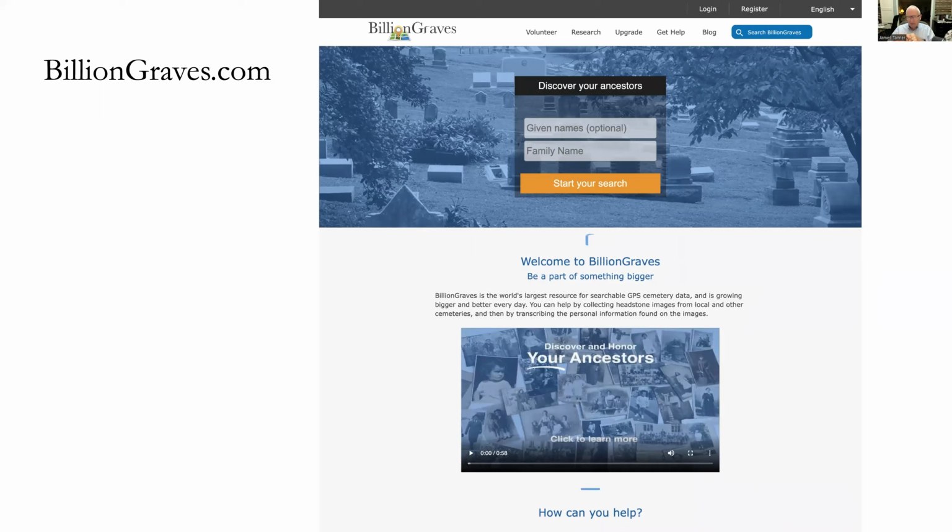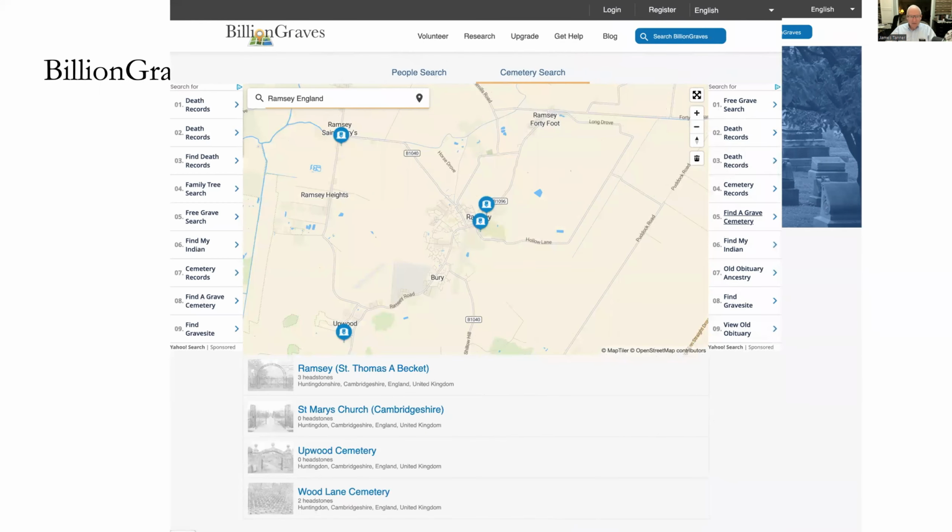And then the program records the coordinates of that grave to the foot. Using BillionGraves, you can pull the cemetery up on a map and walk directly to a grave. So that's where the help is. Here's an example of that with the grave markers, and in that same place in Ramsey, England.